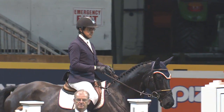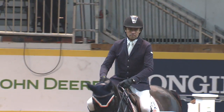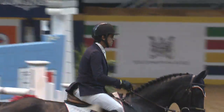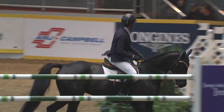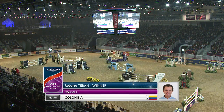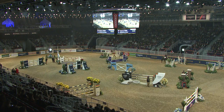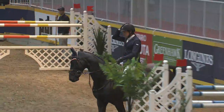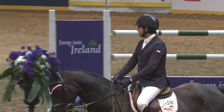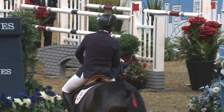Welcome in our first rider representing the country of Colombia here at the Royal Horse Show. Here's Roberto Turan, and he is aboard Brilliant Durouet, 10-year-old Oldenburg Gelding. Well, this is a new horse to Roberto this summer. It actually belongs to Lubov Kochetkova of Russia, and the horse was a little bit strong with her and had a few problems, and Roberto has taken over the ride and really tried to get the horse straightened out a little bit. And I know he's very, very high on the horse, so we'll watch and see how he makes out this evening.